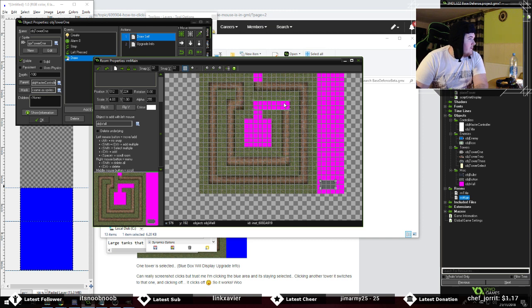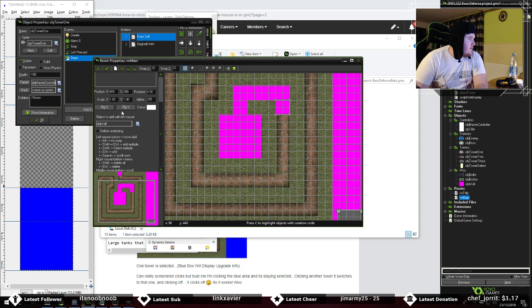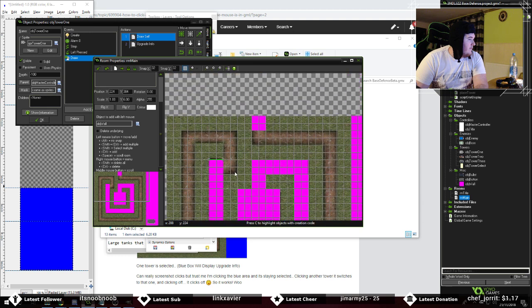Four on the X. 1, 2. I lost count. 2, 3, 4, 5, 6. 1, 2, 3, 4, 5, 6. I think that's 6. Oops, that's the wrong one. So this works.